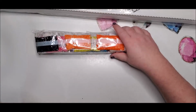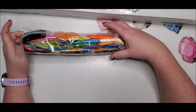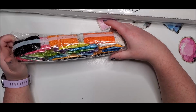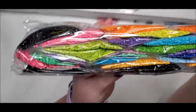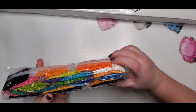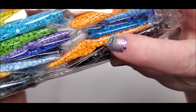All right, so look at the colors. You can see those beautiful bright colors in there. And our ABs are 124 and 137, so a pink and a blue. And I'm trying to see. Okay, the pink is in the middle. It's a very small amount right there in the center. And the blue looks like this one over here. You can see the sparkles shining off of it right here.